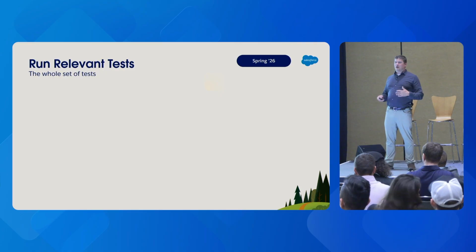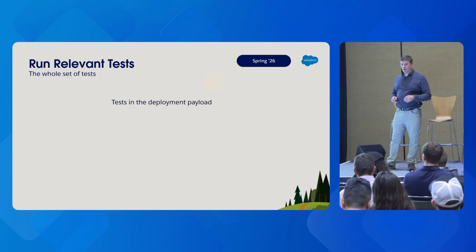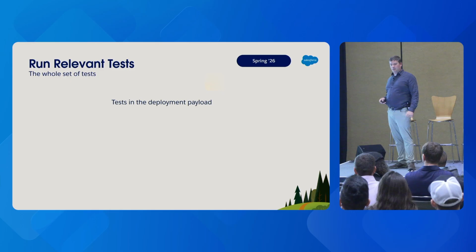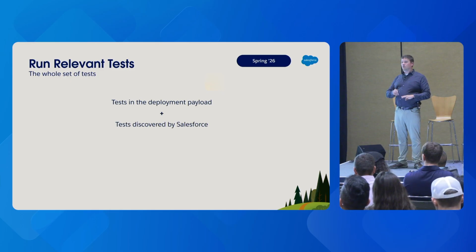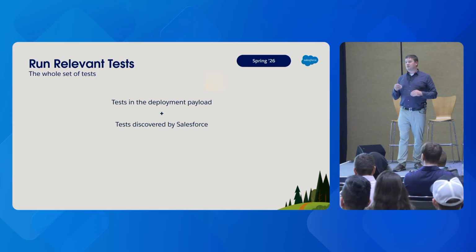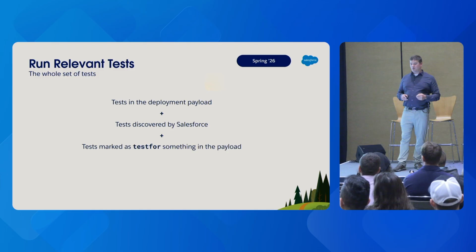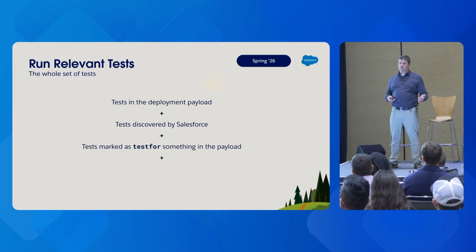So what does that actually look like? Let's say I'm doing a deployment and I say run relevant tests. What tests are run? Obviously, if there are any tests in the deployment, they'll be run because they're right there. To add to that, we will do a degree of dependency analysis. We'll go through that tree of dependencies and bring in extra test classes that we find. If there's a direct dependency, we'll bring that in. We might do an extra step to bring in more test cases to get your coverage up. Beyond that, if you've got an explicit tests-for annotation and that class is in the deployment, we'll bring that in, and any critical tests will also come in.